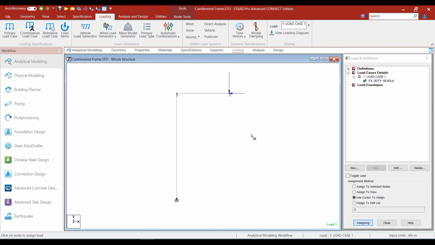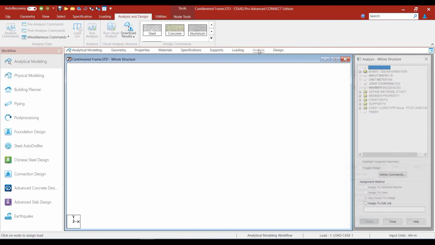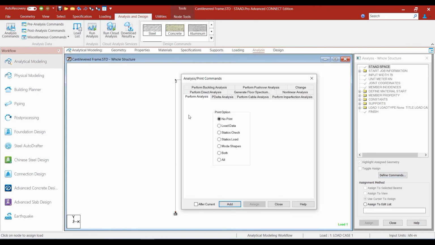We had directly defined the inclined loads in our last problem, so if you want to know how to define an inclined load directly, you can refer to that particular session. I press Shift plus V to display the load numbers, and we can see that we have assigned the loads properly.